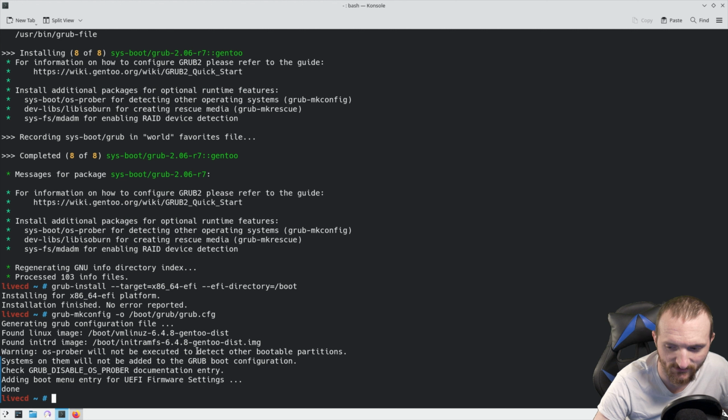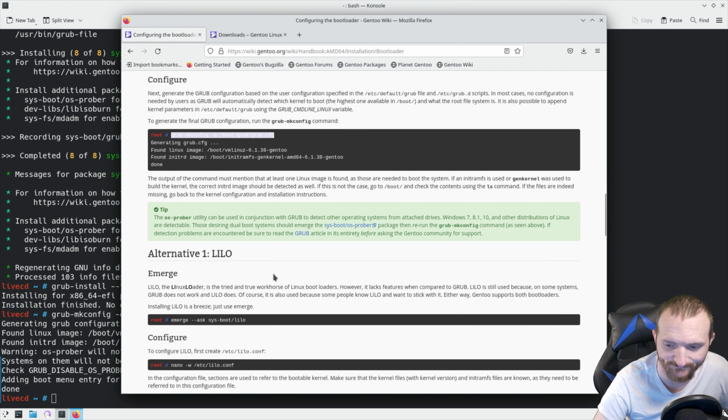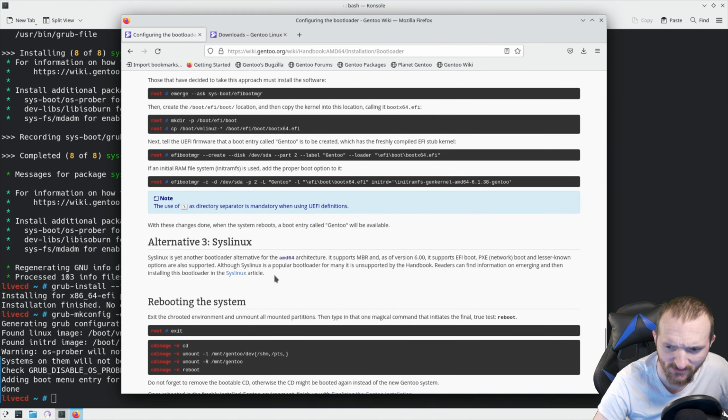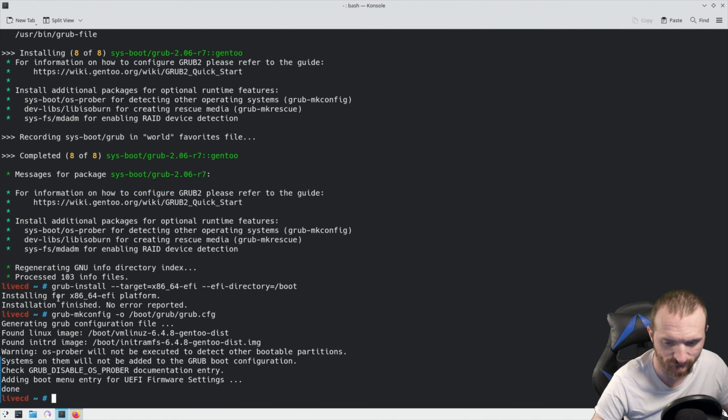Again, just have one operating system. That's pretty much what it's saying right there. Found a Linux image, found an initrd image, OS Prober is not installed, yada yada. And I think we were done, actually.